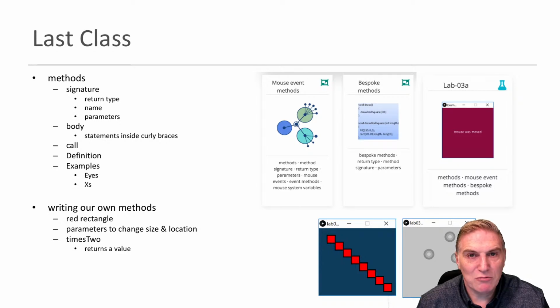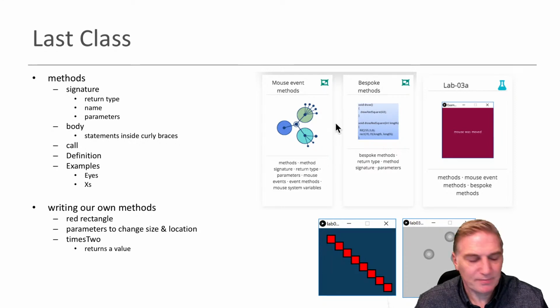So up to now, we've been calling lots and lots of methods within Processing with mouse events, drawing shapes, changing colors. We were calling methods to do that. We also defined some methods. We defined setup and draw several times, but now we moved on to defining methods to do specific tasks. And we got into some examples, and I asked you to take a look at some additional examples before today's class, which were I's and X's.